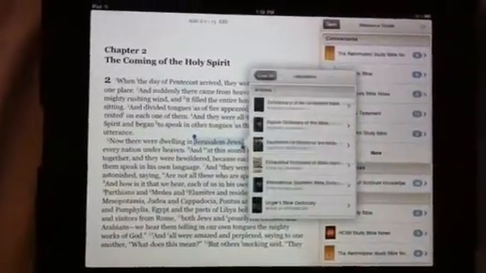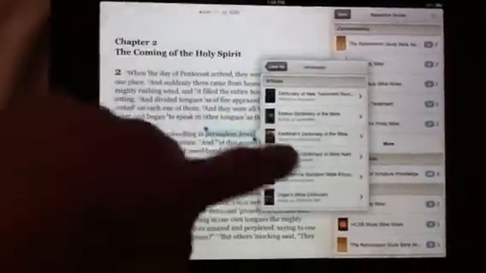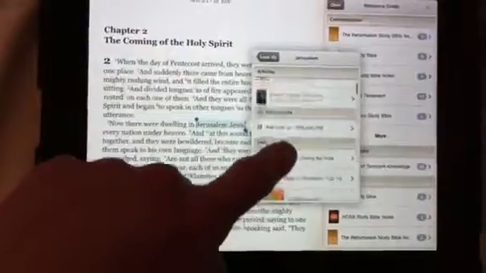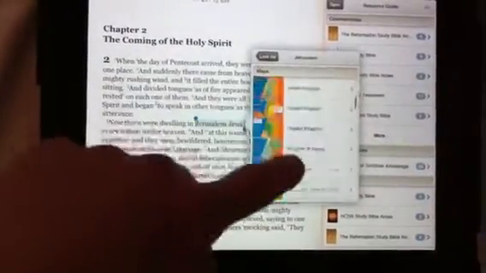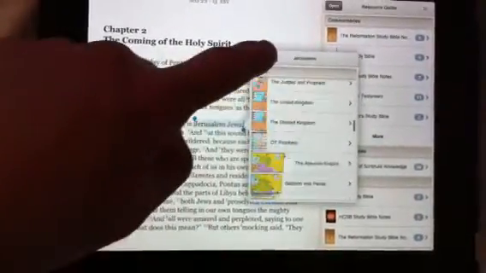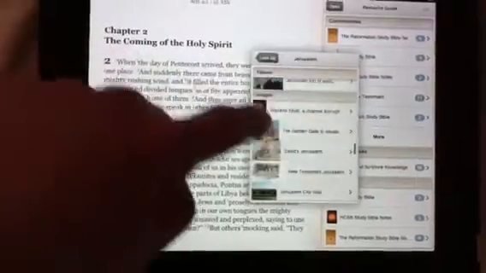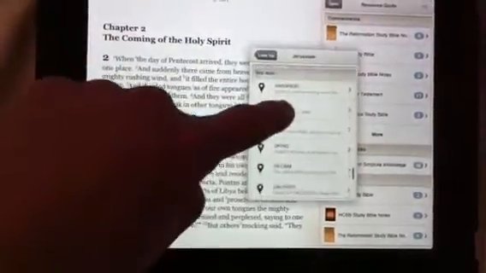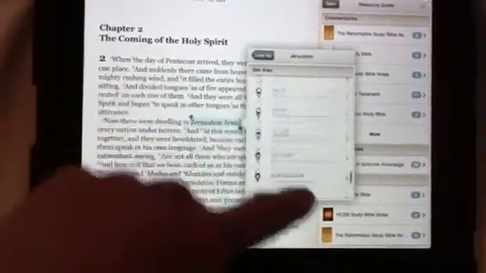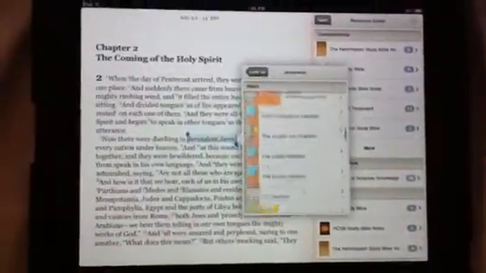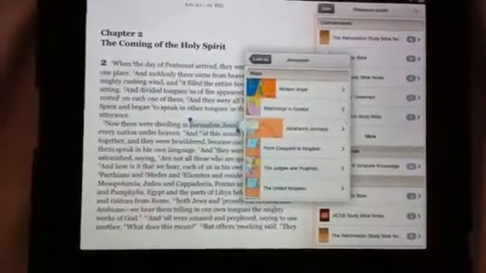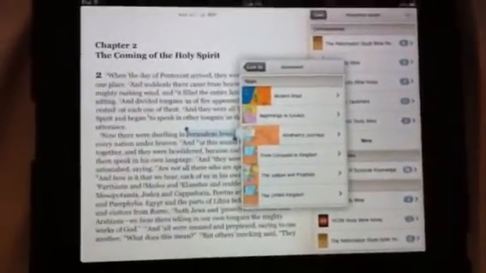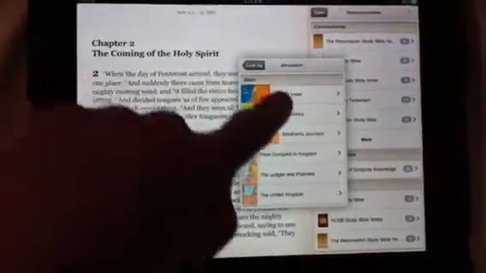And that will do just a straight lookup in the resource guide for Jerusalem. You'll see here that we have a bunch of dictionary articles on it. I can add a note on it. It found a number of maps on Jerusalem. As we scroll through here, we found videos, images. We got more verses. We've also got other topics to link to. And so this is just a great way to find out more information on a particular word that you're reading about without having to go to the resource guide to see if it's in the people, places, or topics list.